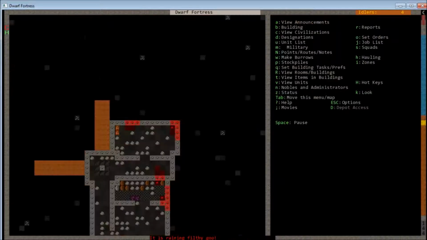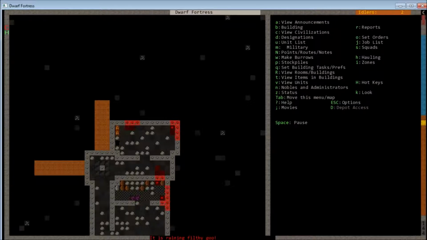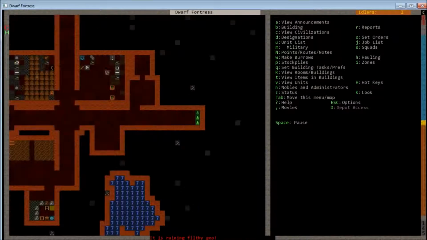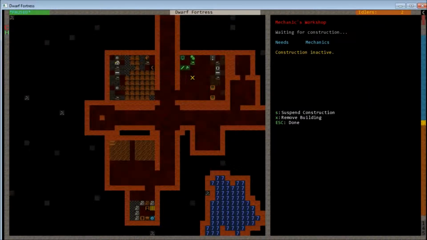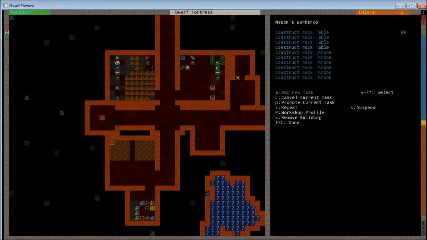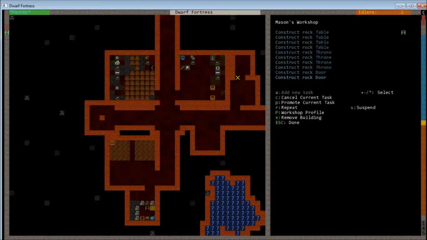Are you making beds? Okay. More beds! I would really like a door. Should we just make that whole room a dormitory? Make a door, somebody! Did you make a door? Oh, wait. Okay. Door. Rock door.